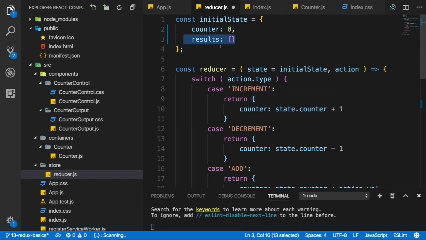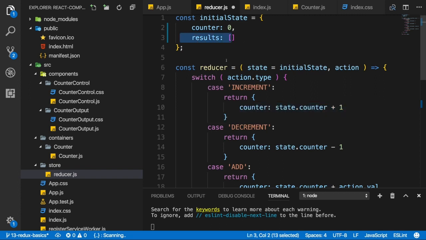Now we also have a results property, which is an array. And therefore right now, if we increment, decrement, add, or subtract, we basically remove that from our state, because we return the updated version of the state, and it just is a JavaScript object with the updated counter, but without a results property. And unlike setState did in React, this is not merged with the old state or anything like that. This is the new state instead. So here the new state doesn't have results anymore.